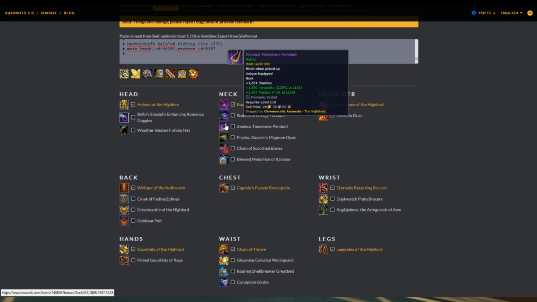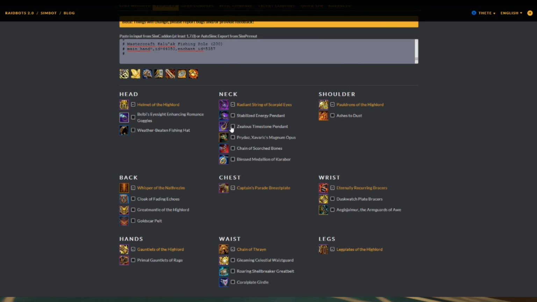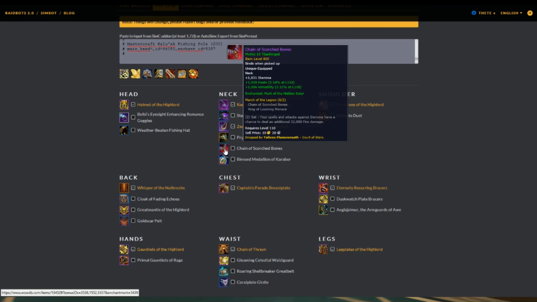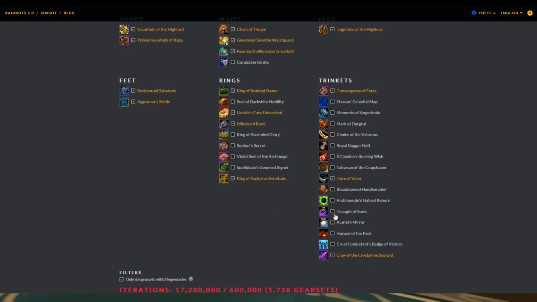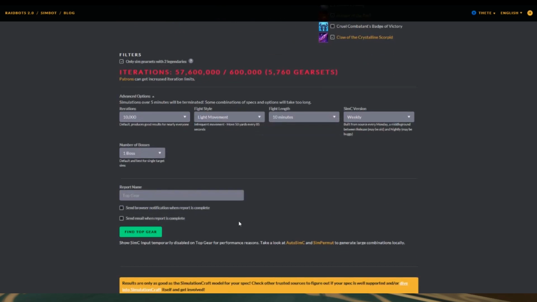Let's have a look at another high item level. We've got a socket on it. Let's see if it's worth using that at all. There's a haste versatility one. I know I can't wear that. Let's say Horn of Valor, maybe Draft of Souls. Oh, Hunger of the Pack. Alright, let's try with those.